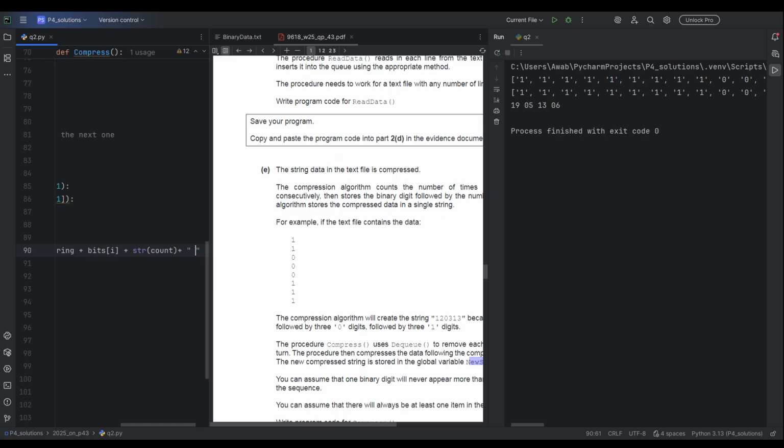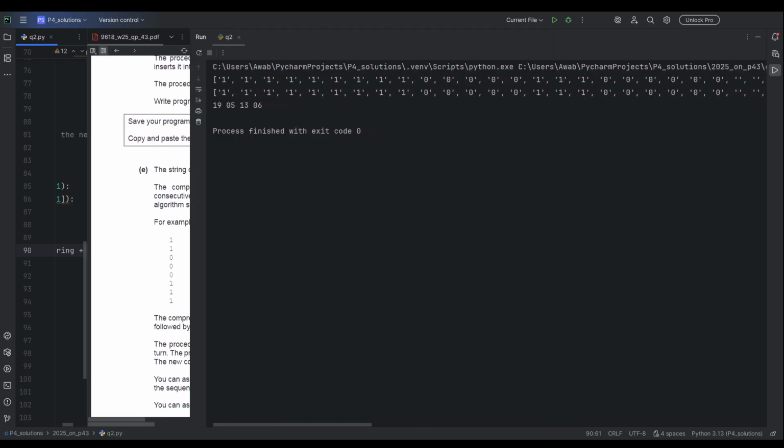So it says 1 repeats 9 times: 1, 2, 3, 4, 5, 6, 7, 8, 9. So it repeats perfectly. Then it says 0 repeats 5 times: 1, 2, 3, 4, 5. Perfect. 1 repeats 3 times. And then it says 0 repeats 6 times: 1, 2, 3, 4, 5, 6. And this looks good enough.